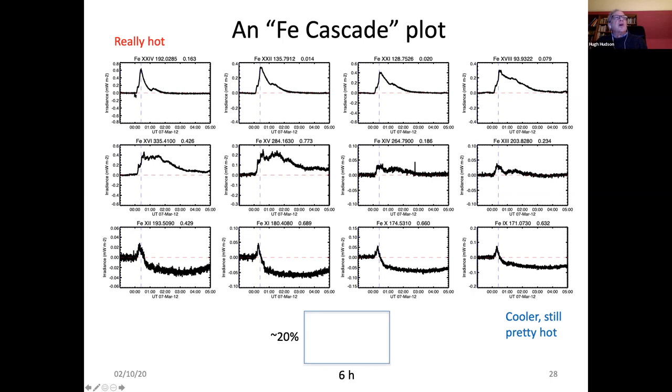So you can see the flare happening in these hot lines, a beautiful flare. But in the cooler but still pretty hot lines, which are the corona, you can see this beautiful dimming signature. And it happens in all of these lines. And it's large enough so that if you had a big enough telescope in the ultraviolet in space, you would be able to look at Proxima Centauri or any other solar type star out there. And if it had CMEs, you would see them.